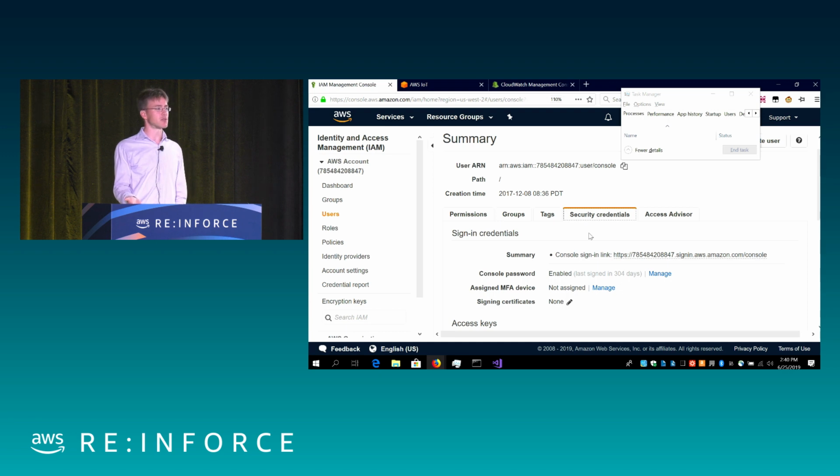I'm logged into the console here as an administrator. And you can see a couple of things in the console window that I'm showing here. This is in the Identity and Access Management console, or IAM. First, you can see that I'm not using multi-factor authentication, at least not the built-in multi-factor authentication feature of IAM. In fact, I am using multi-factor authentication. It's just that I'm doing so via federated authentication.